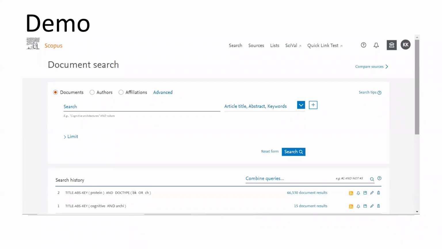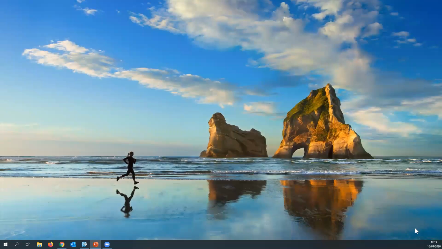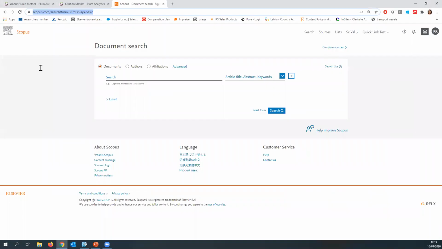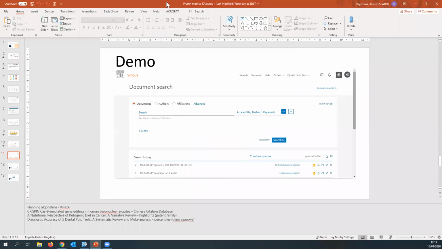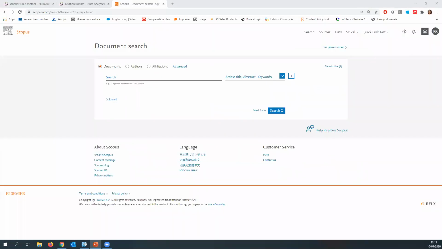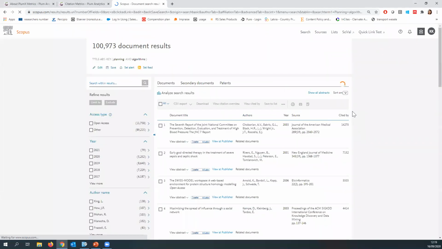So I will do just a short demo where you can find all the information. First, of course, we have to go out of my presentation. Okay. And open Scopus. Let's start with Scopus. And I will use this one. First of all, let's try to check how it's working with a book. I found the book that's called Planning Algorithms. So we are going to look for this one. I think it's quite a popular book.